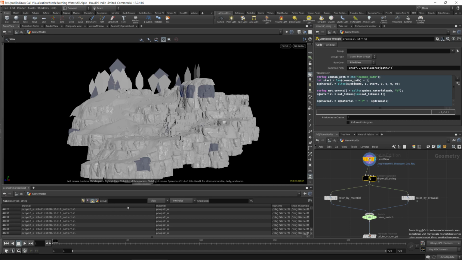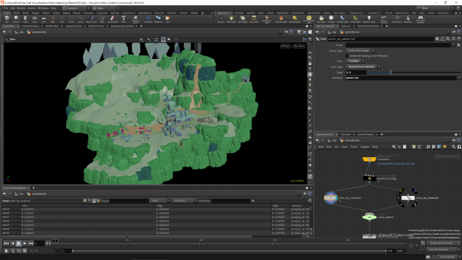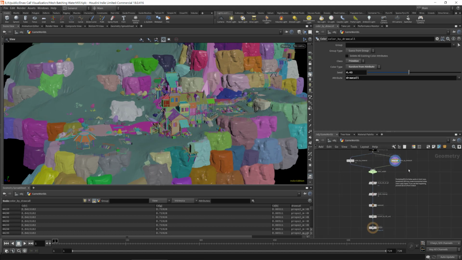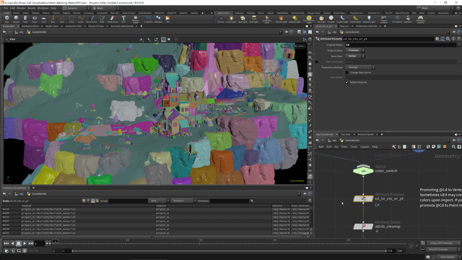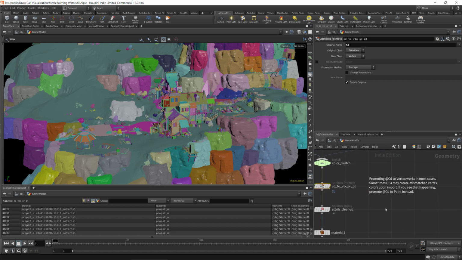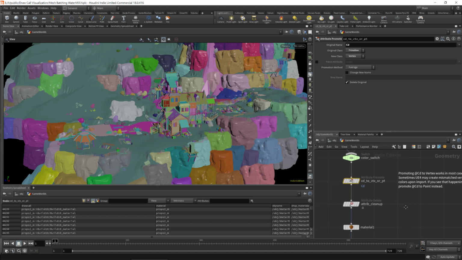So based on the draw call string, as you see here, material, mesh name, we can use random color to basically show this is all the materials that are being used here, and these are the draw calls. Then we just promote the color from primitive to vertex or point. I have a note here, so most of the time it's fine to promote it to vertex. Sometimes Unreal, during import, will split the vertex in a different way, so create some kind of mismatch. So if you see that happening, you can change it to Cd to point, then that will work fine.